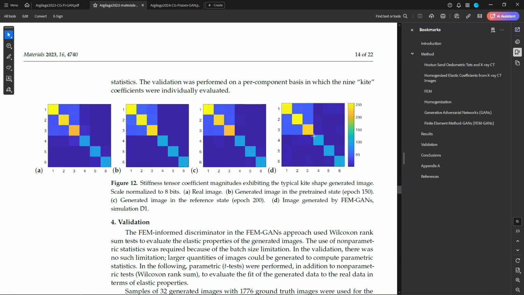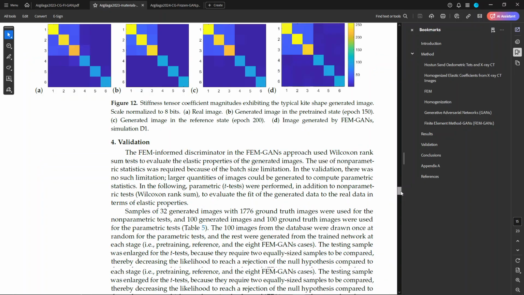And these are the 9 coefficients that we will use to run statistics to decide whether or not the synthetic images are significant, meaning they have the correct mechanical properties or not.